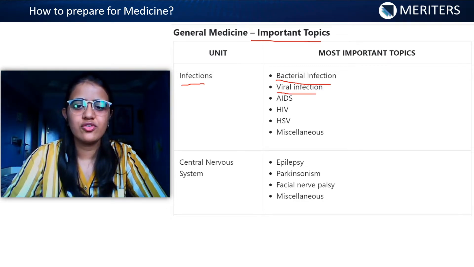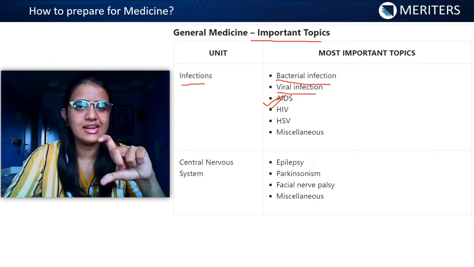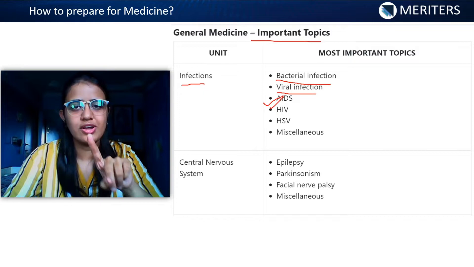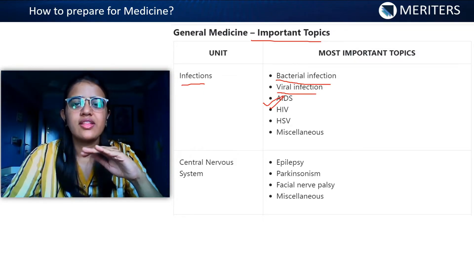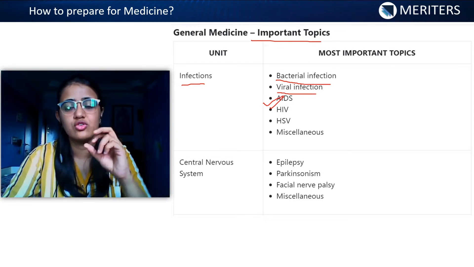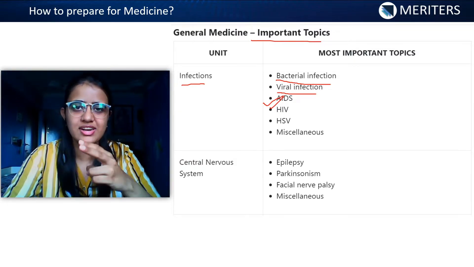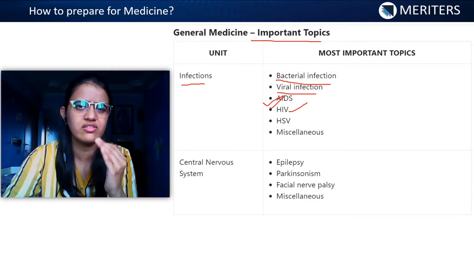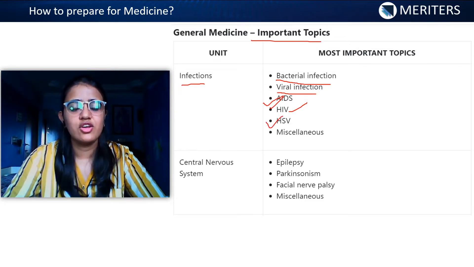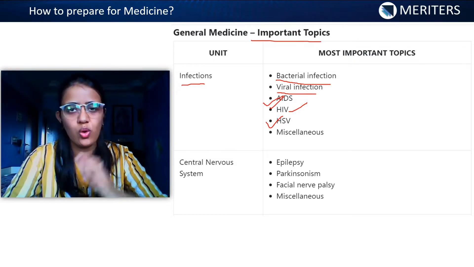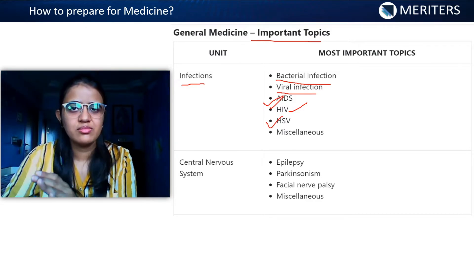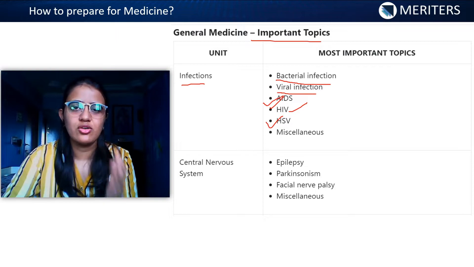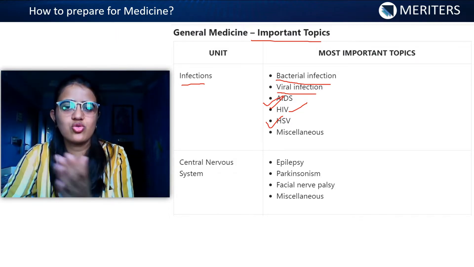For viral infections, the first is HIV. For HIV, you need to know the virus that causes the disease, the exact mechanism or structure of the virus — GP-240 and GP-120 on the surface, how it binds to your CD4, what is selective tropism, how the disease is divided according to CD4 count, and the CDC classification. The drugs for HIV are also important — the entire classification, including reverse transcriptase inhibitors and non-reverse transcriptase inhibitors. For herpes simplex virus, there are eight total herpes viruses and you need to know all of them, their corresponding other names, for example Epstein-Barr virus is which type of herpes virus, and that herpes virus 8 causes Kaposi sarcoma. Most important in herpes will be herpes simplex infection and herpes zoster infection — you need to know the diagnosis, the test, microscopic appearance, and medicines.